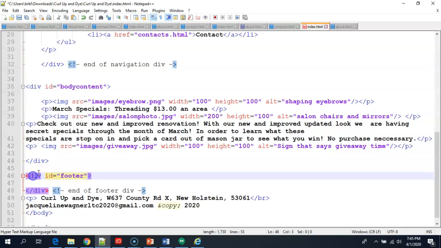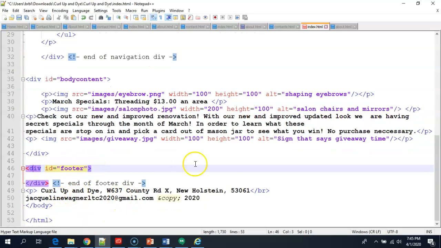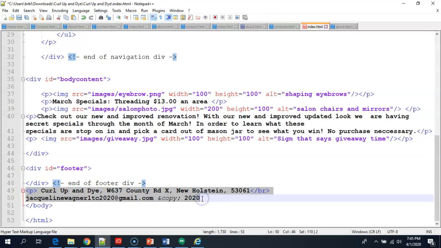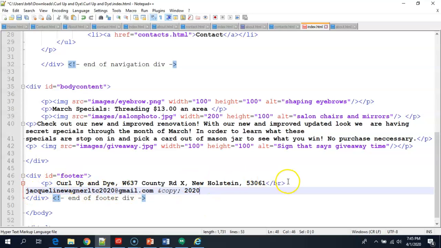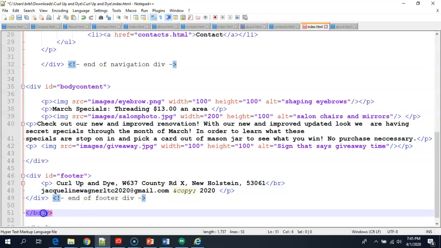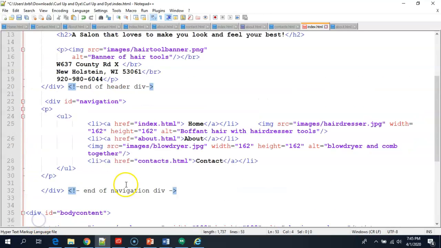So then div ID equals footer, that's perfect, but you actually have nothing in it. So this paragraph right here that doesn't close really should be the stuff that's inside of your footer. Break, and then your name and a copyright 2020, end paragraph. And then I would recommend that you turn this into a live email link so it's actually hyperlinked and people can use it. And that is indeed the end of your footer div, which is great, end of the body and the end of the HTML.